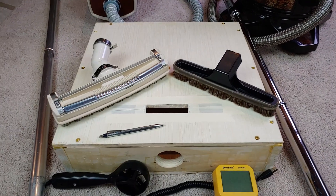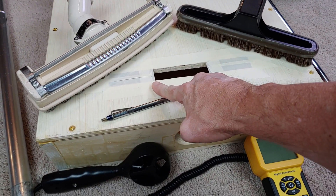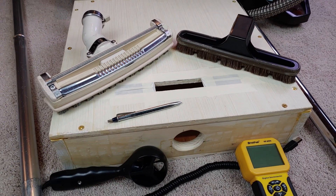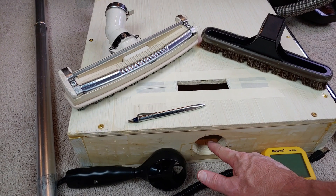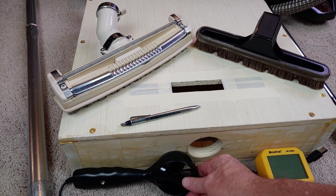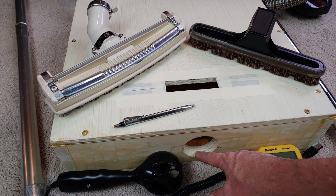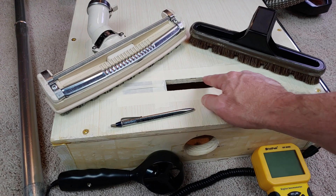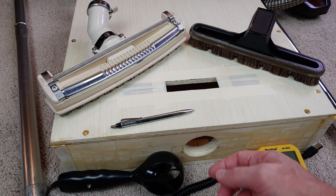So if you notice, there's my airflow box there, and you see that I have a small area actually taped off right there. That area corresponds exactly to this inlet right down here. That's very important. So if you want to try to duplicate this, whatever your inlet area is where your detection vane is going to be, measure that area, get the diameter, cut it in half — that's the radius — square it, and then multiply by 3.141. Then your rectangular area, make it the same. Don't make it smaller than the inlet, because you'll end up restricting the airflow.